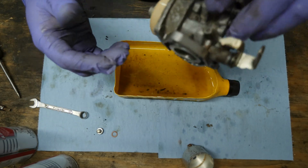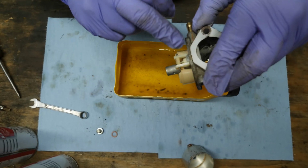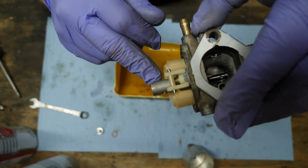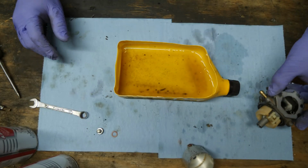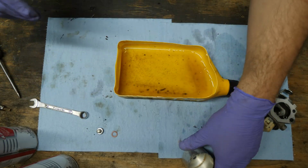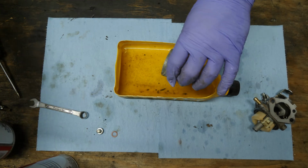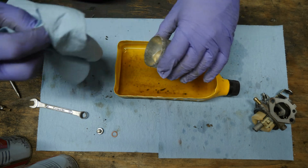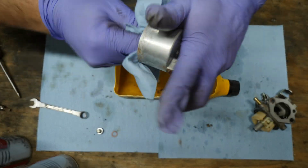Okay, everything looks good. Also, like I said in other videos, you want to make sure that this works freely, and you want to make sure that your needle valve moves freely. I don't know if you guys are going to be able to see that, but you see how it's moving up and down? You've got to make sure that that's working correctly, or you're going to have problems. You're just not going to solve anything by taking it apart, cleaning it, and then just putting it back together without making sure the parts are working like they're supposed to.